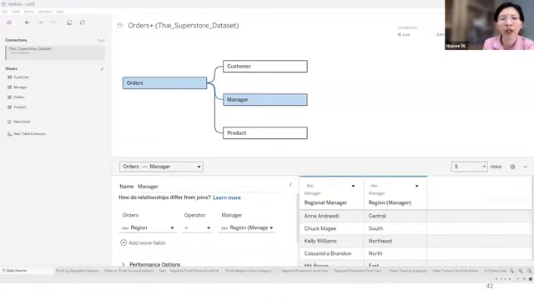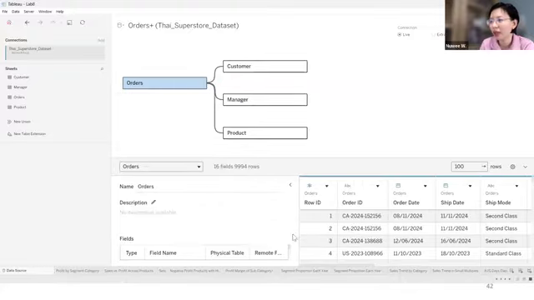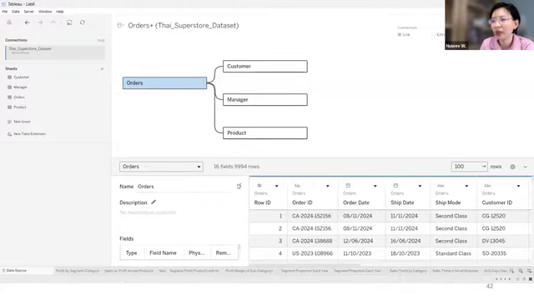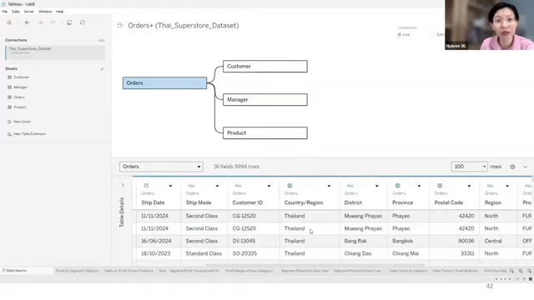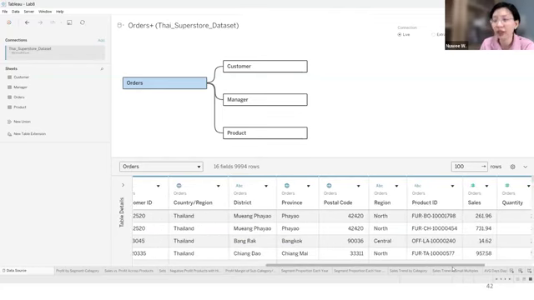Now let's take a look at a little bit of the order table. In the order table, country is now Thailand, and district and province are all Thai provinces and Thai districts.